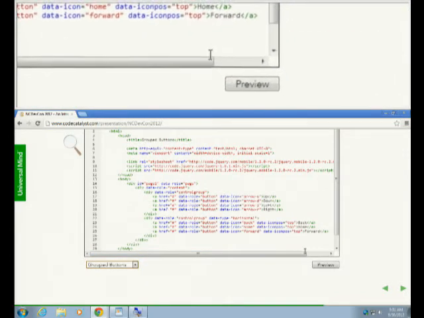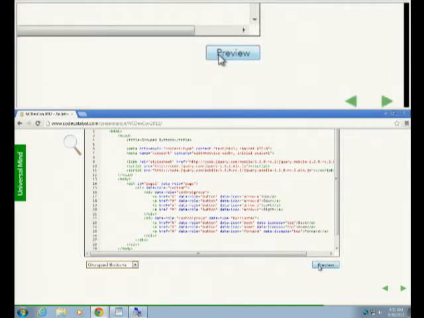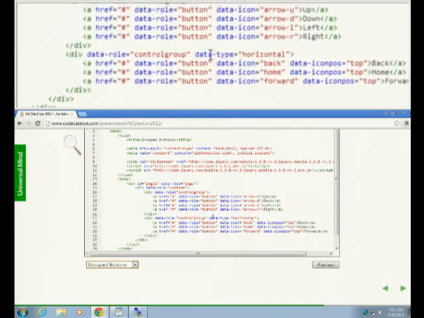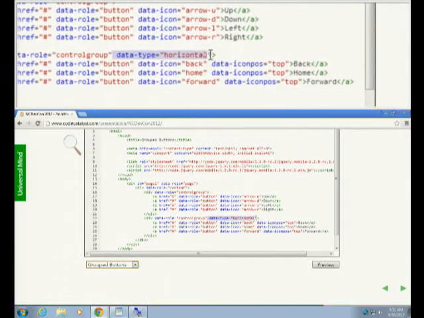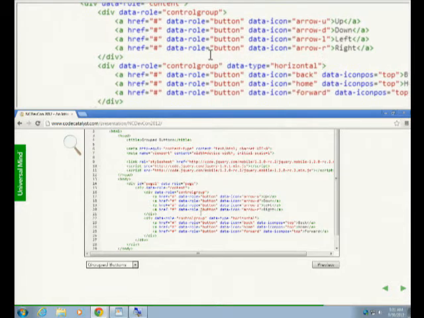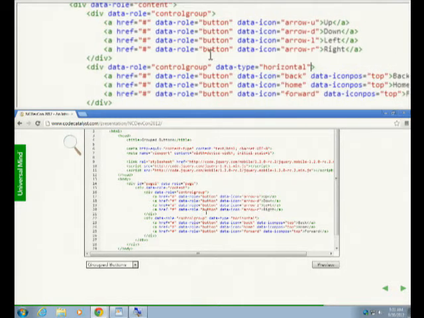Another thing that we'll commonly want to do is to group a bunch of buttons together. This is another feature. So now we're adding a div around those buttons. We give it a data role of control group. And optionally, we can specify this data type of horizontal. And this will allow us to show those buttons as groups. You'll see that they kind of lose their previous distinctness, and you have rounded edges on the sides of each of those, but straight edges between them. This will give that perception to a user that those are all related.